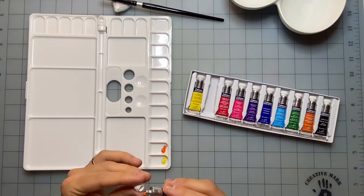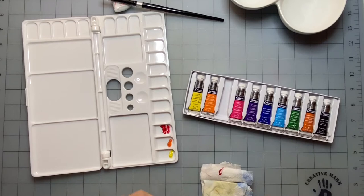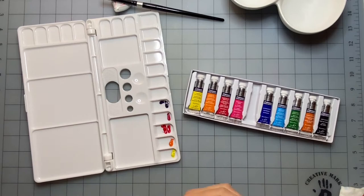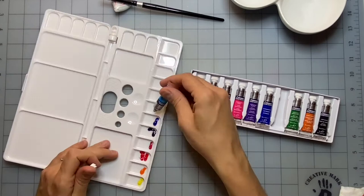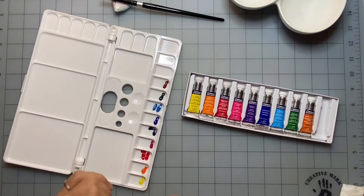In this video, I'm going to be swatching all these paints and comparing the swatches to other student grade watercolor sets. I'm going to be painting a sample painting and comparing it to a sample painting of the Winsor & Newton pan set — same watercolors, just different format. I have a pan set and a tube set of these watercolors, so I want to compare how those perform differently. I'm super excited because I'm going to be painting the Rockefeller Owl, which is the cutest thing ever. I saw it on TV and I couldn't help myself to paint him. So stay tuned to see that painting.